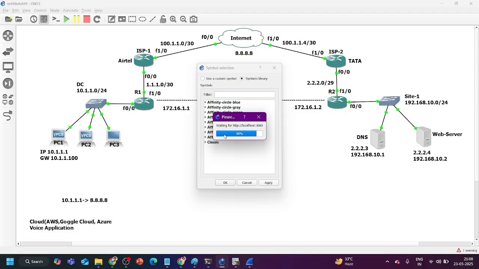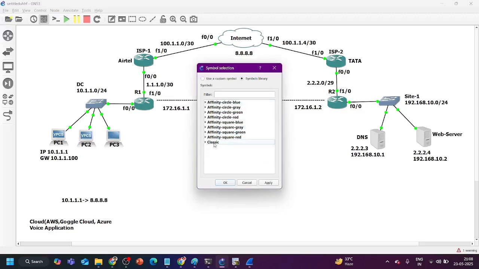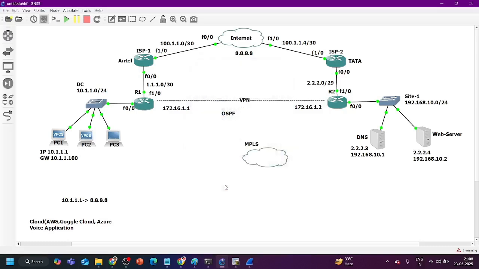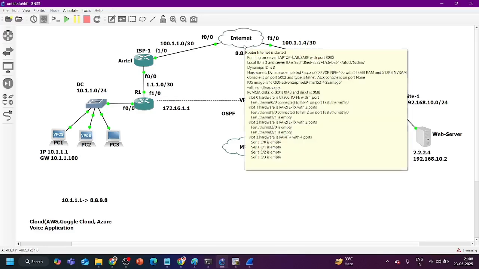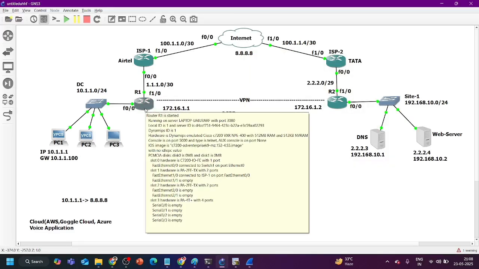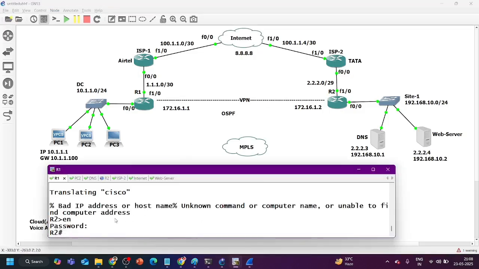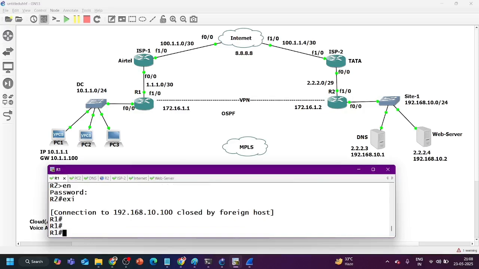Now this time the internet is used for two things as a transport. I am using the internet as a transport between the sites, because we are forwarding the private traffic over a public network. At the same time, it is also used for internet connectivity, because we have configured NAT on router number 1. But for an example, now assume this internet is only providing the connectivity. This is my transport, not the NAT.